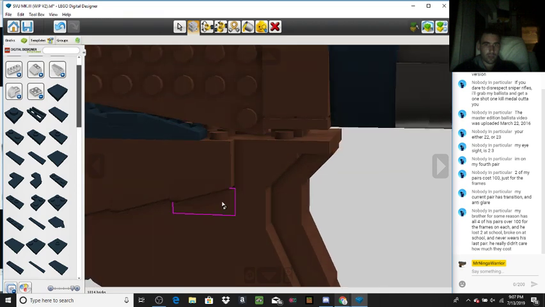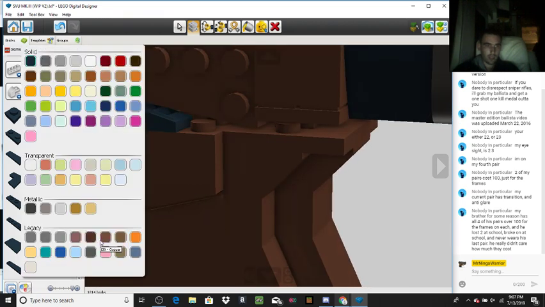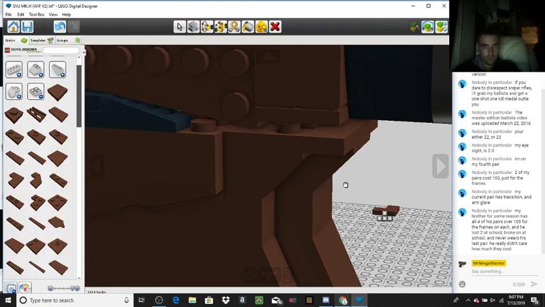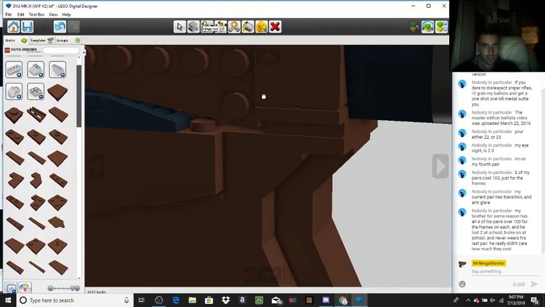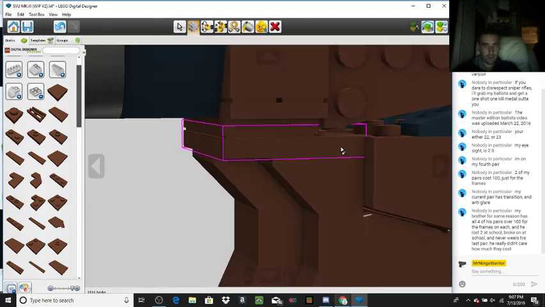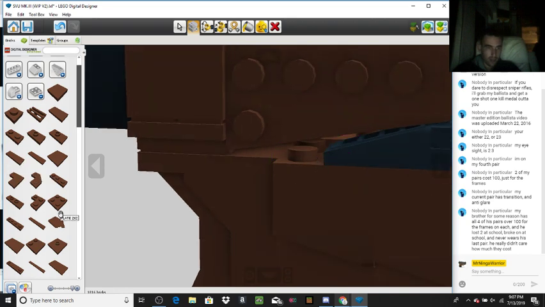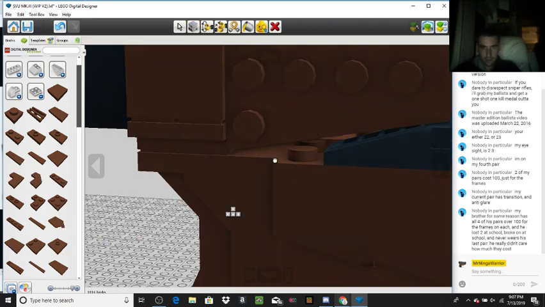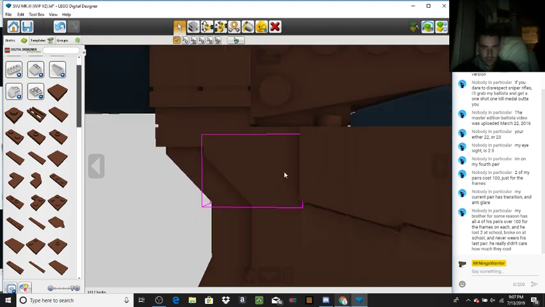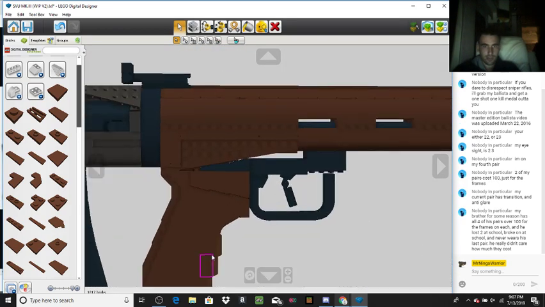For this, back here, let's take and wrap one of these around the back, like so, and then fill in the inside of this, like this, so then it kind of hides the air gap in between that.